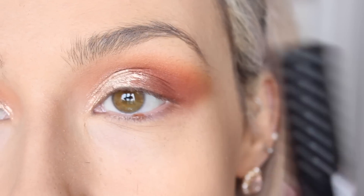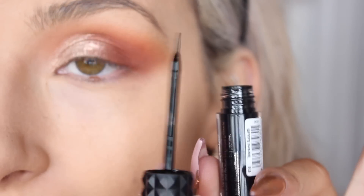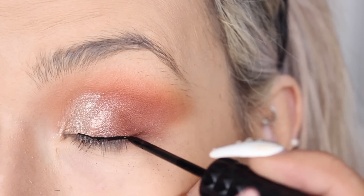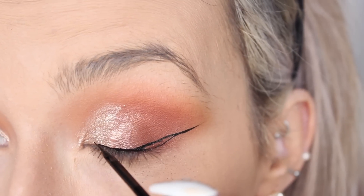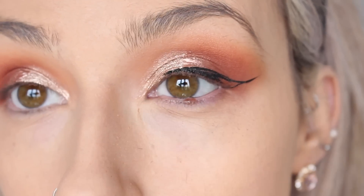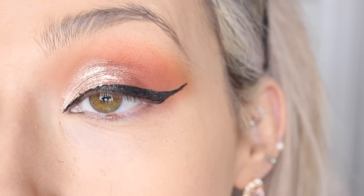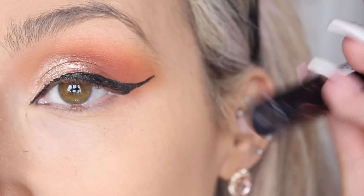Pretty happy with the eye look so far, and I'm going to go in with this brand new Catrice — the Rock Couture Liquid Liner. I picked this up to compare it to my Essence ink liner. That is super, super black. I'm just going to fill in this bit and bring it the whole way in to the corner because I just can't do eyeliner on camera. I feel like I messed up the liner just a little bit, but it was so easy to use and it's really, really dark. I'm so impressed with everything so far.